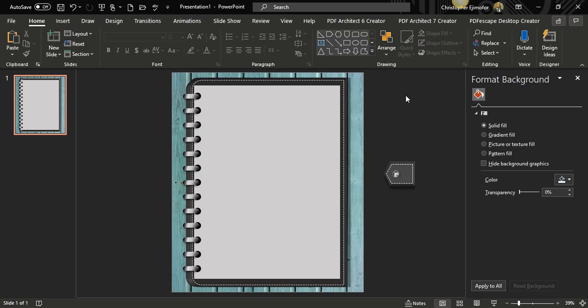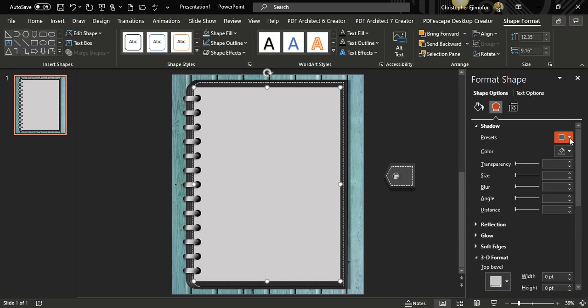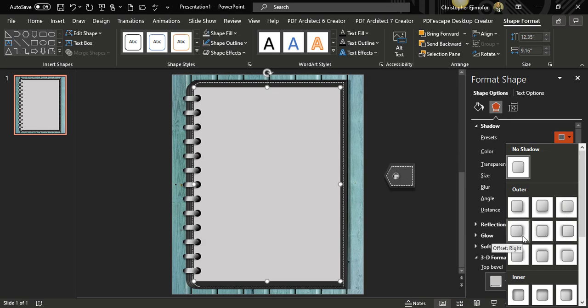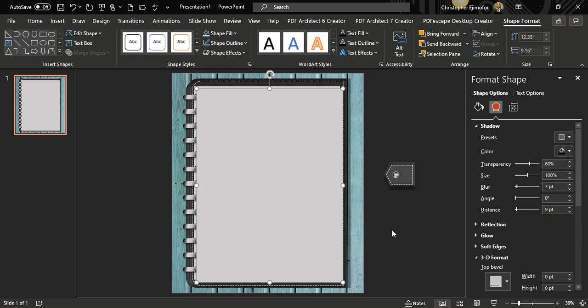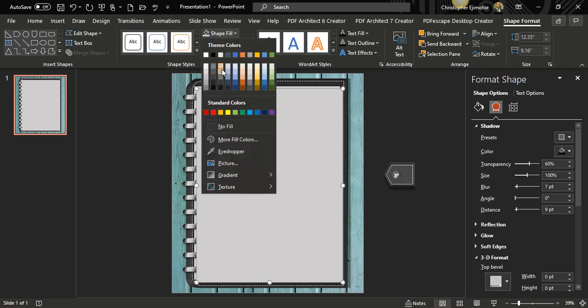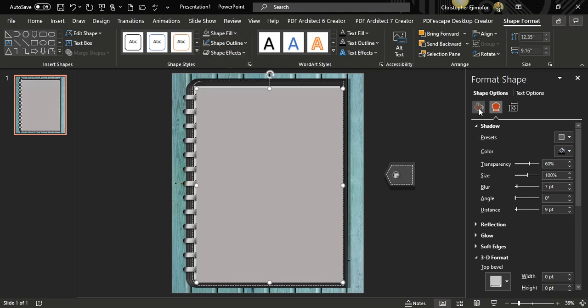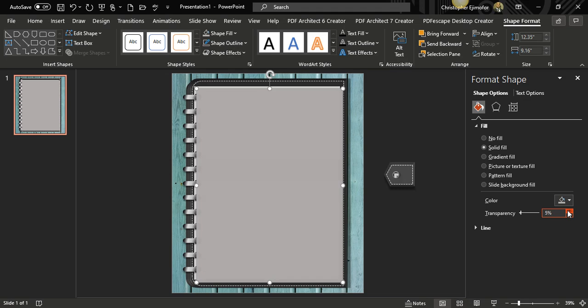Alright, so it's looking good, right? So now to have that effect, or see if it's more than one page on this binder, you can click on inside of this and go to Shadow, and want to give a right offset. Click on that once and increase this a little bit and increase the blur a little bit. And now while you're still there, I want you to hold Control for Windows and Command for Mac, so Control D to duplicate. And now I want you to come to Shape Fill, and go to this one here, maybe darker, and come to this fill right here. So I went from the shadow to this fill, okay? And then I just increase the transparency a little bit.